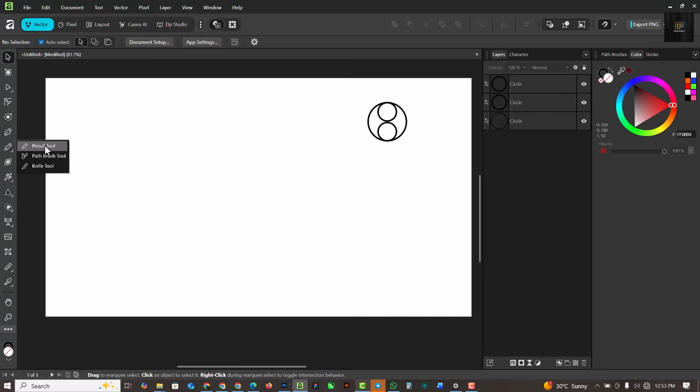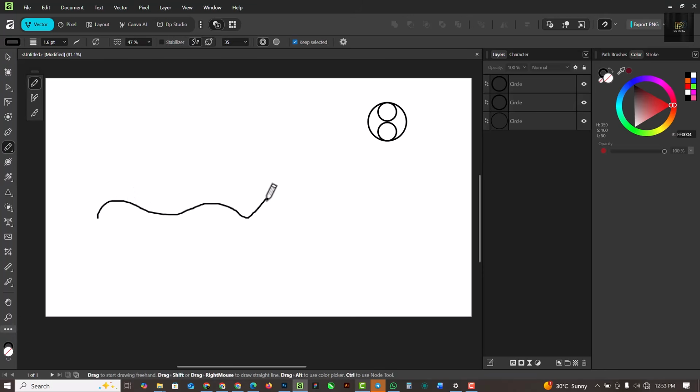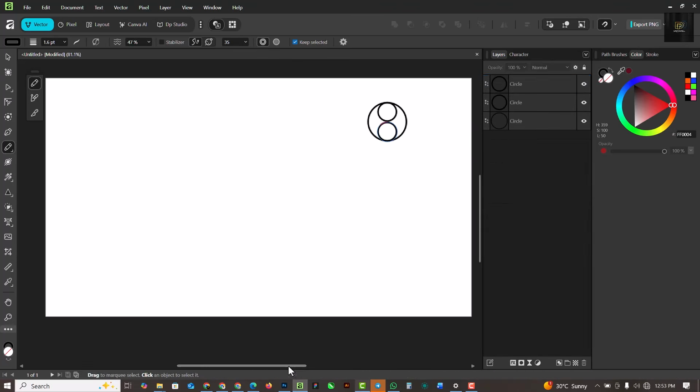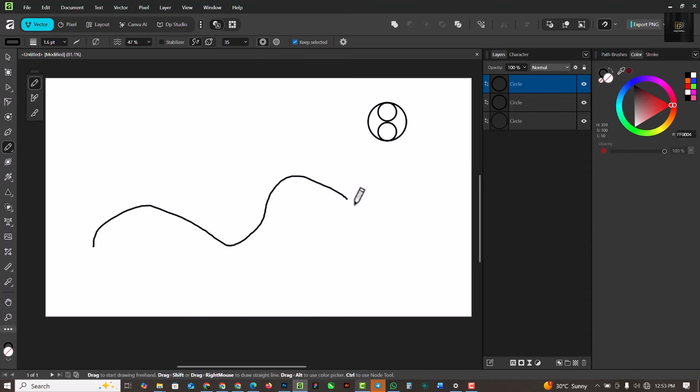The next one I would like to talk about here is the pencil tool. Just like the pencil, you literally have a pencil, so you can use this to draw lines like this, and of course straight lines holding down the shift key, right? So when you hold down the shift key and you draw, it's going to create straight lines like this, and like this, right? So Ctrl Z all of this, and of course I hope you understand how that is going.